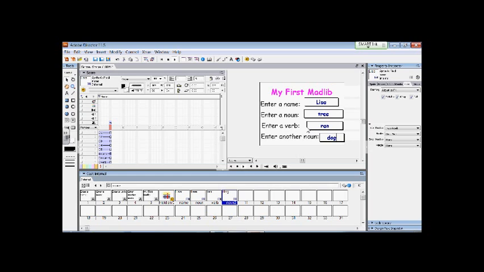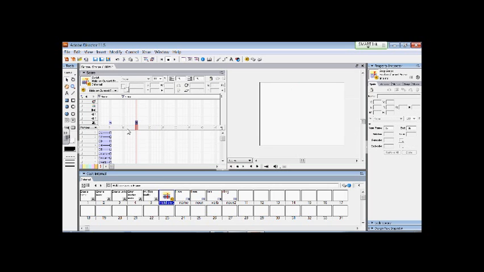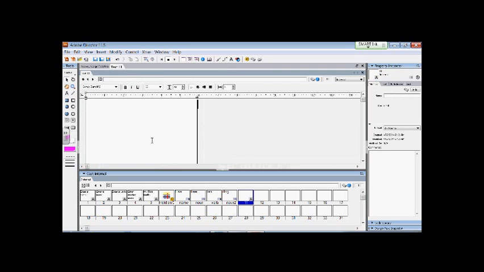Okay. All right. Now it's time to set up our second scene. So this is going to be our story. So make a marker for the beginning of your second scene, and I'm going to call it story. I'm going to copy my hold on current frame, and I'm going to put it at the end of my second scene. In my second scene, let me go to my text window, and I'm going to write my story.